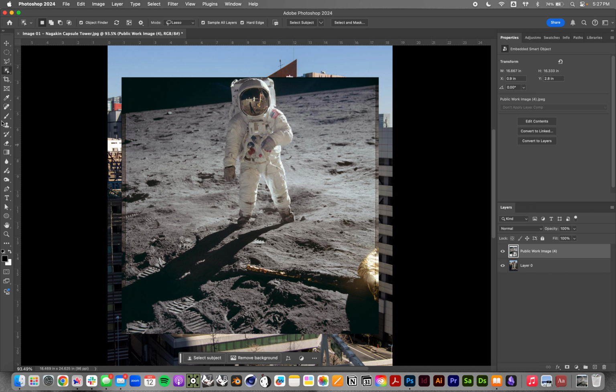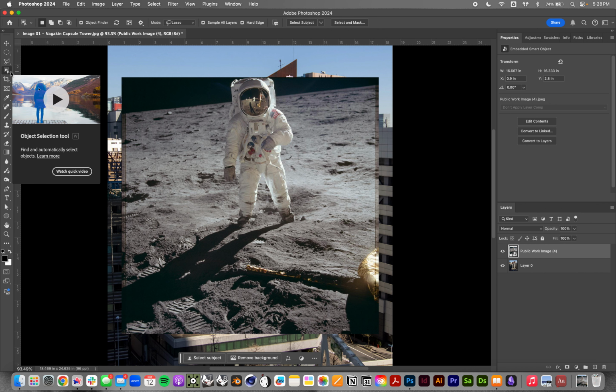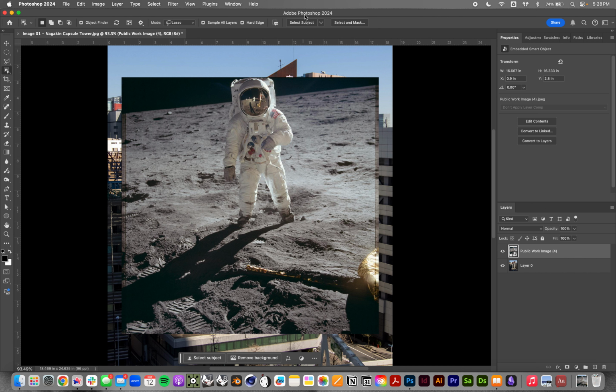Another option you have, once you have one of these tools clicked on, it doesn't really matter which one, as long as you have a selection tool clicked, there's also this option up at the top here that says select subject. So that's doing something very similar to this object selection tool. It's scanning your image and trying to understand what it thinks the subject of that image is. If you hover over it, you can see it says creates a selection from the most prominent objects in the image. So we can click that as well. That's another nice little shortcut. Select subject. And you can see it's done the math and it's been like, okay, it's probably the astronaut. That's the subject of this image.